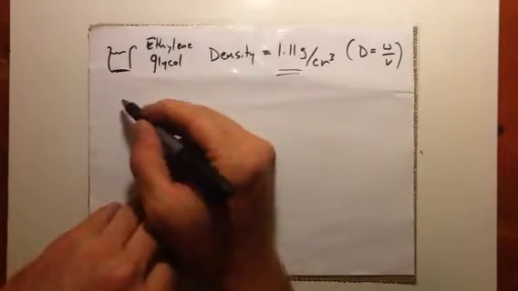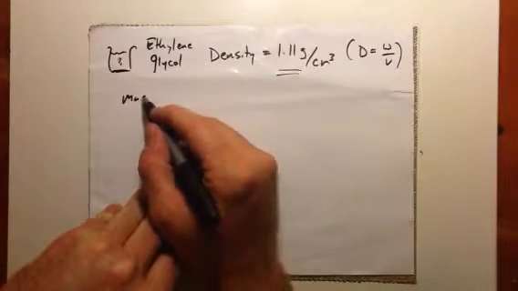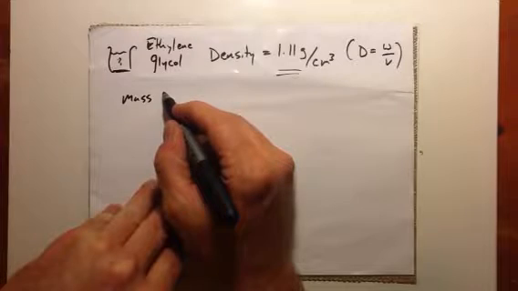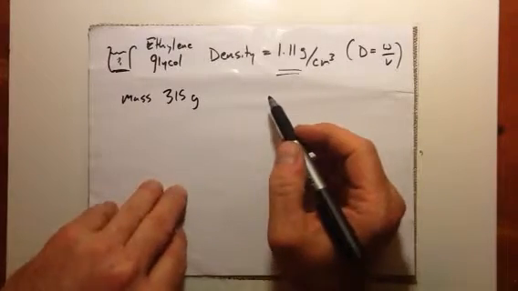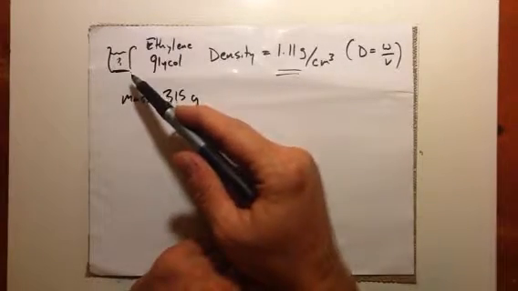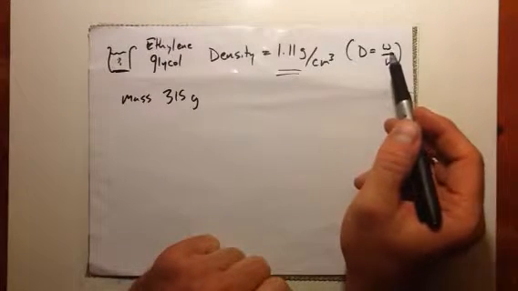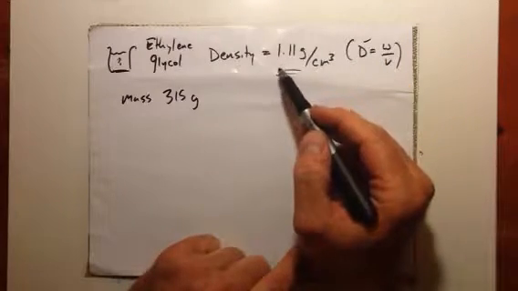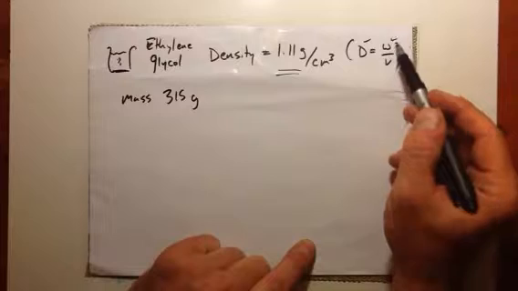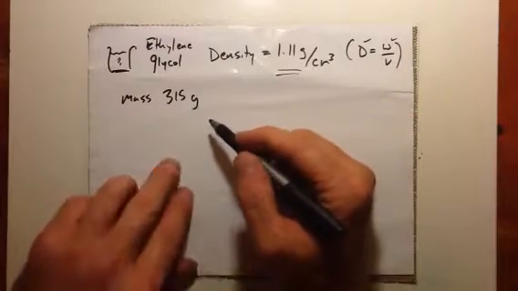So for example, let's say the mass is given for a solution that has a certain density. This ethylene glycol, let's say the mass is 315 grams. We can determine the volume of this solution by using this equation. Density equals weight divided by volume. Because we know the density that's given and we've been given the mass, we can isolate volume and solve for it. So we'll do that here below.